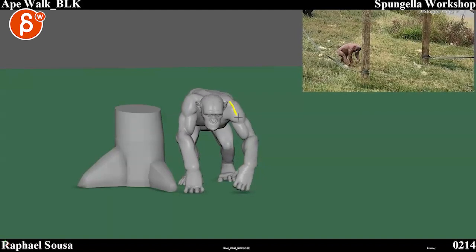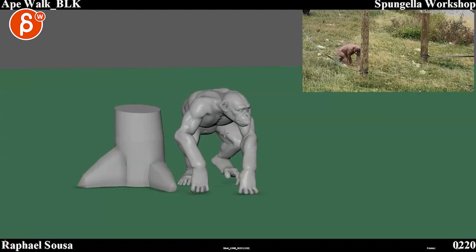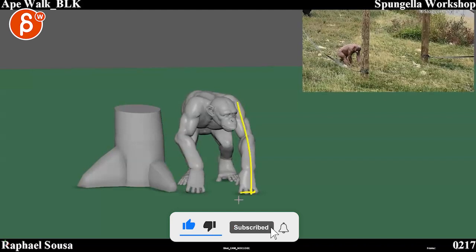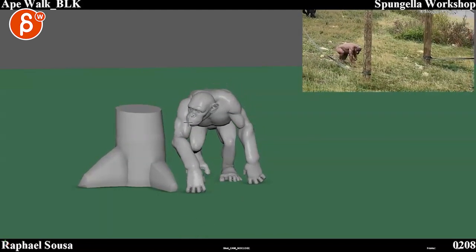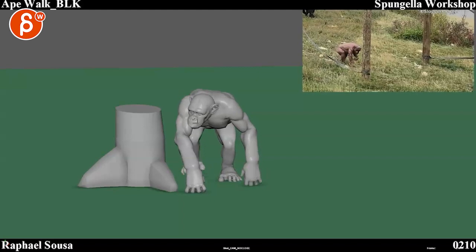Watch out — it feels like this shoulder comes up too soon. There's no pressure yet and no raise of the arm. This feels like a very deliberate shoulder move up before pressure is applied. Even if you put the hand there, you still have to put it down and then put weight on it, which happens over here — that's when all the weight pushes down, that's when you get the spreading of the fingers, and then the shoulder will go up because now weight is on it. So watch out when you move those shoulders. It's better here because you put it down, then comes pressure, then it goes up — that feels better.